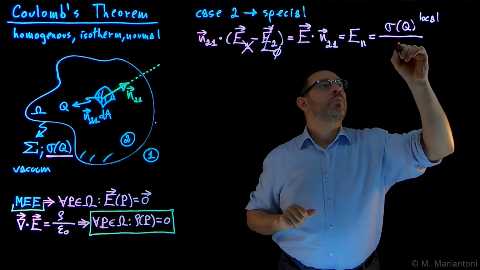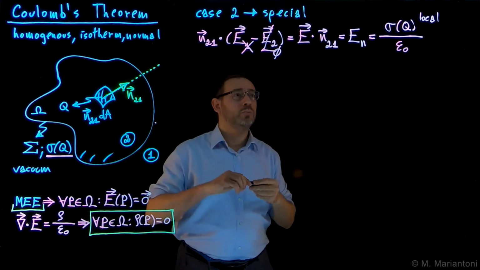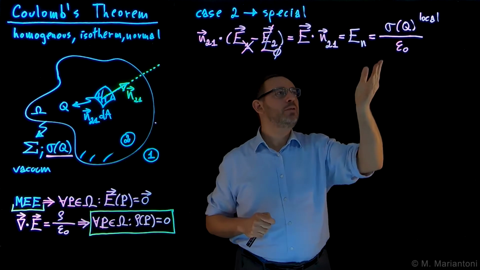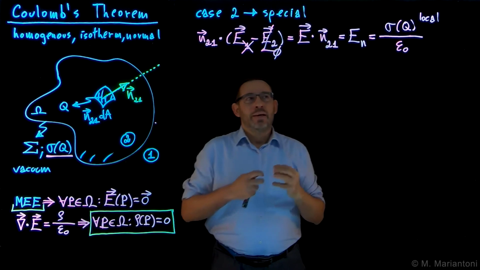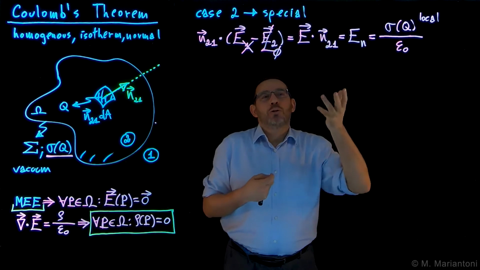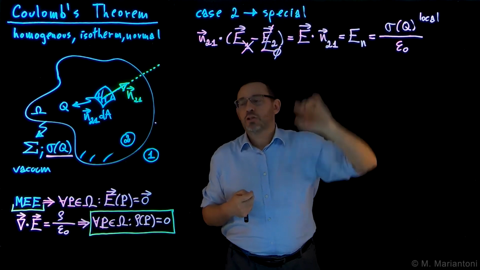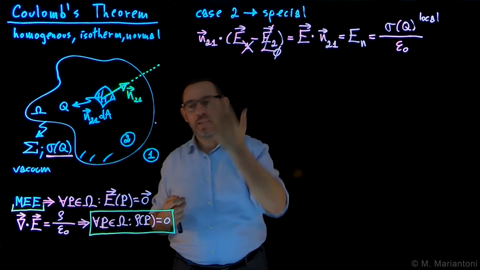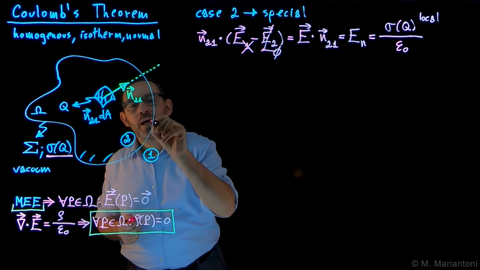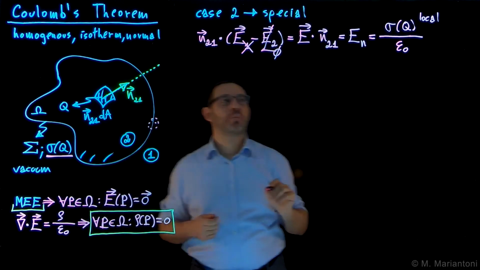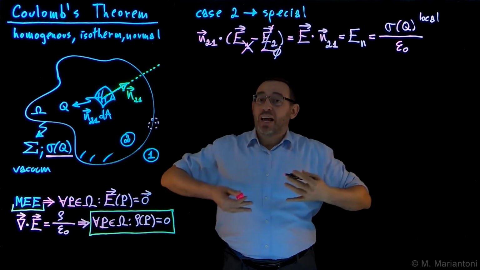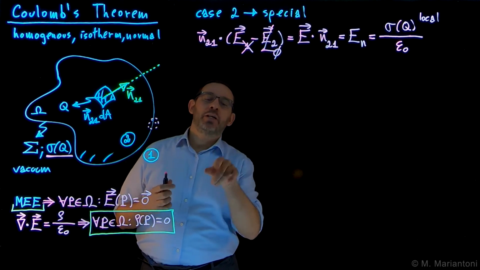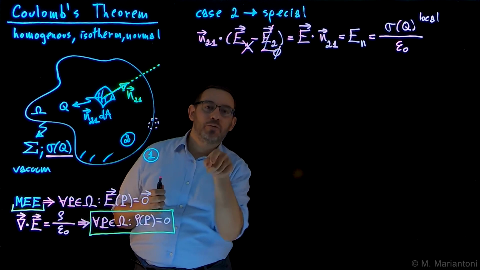Sum is integral, so this divided by epsilon naught. This is nothing but a special case of case 2. Okay, so we get En is equal to sigma of Q over epsilon naught. Typically, we want to further improve this result, because again, the essence of case 2 is in a neighborhood around each point on the surface of capital Sigma. So we want to introduce, actually must introduce, a limit, because of course, if we start to consider the field here, we can use the differential form. In fact, we can use the Laplace equation.